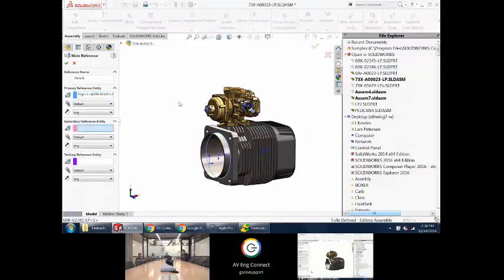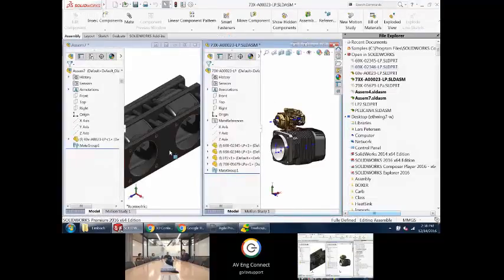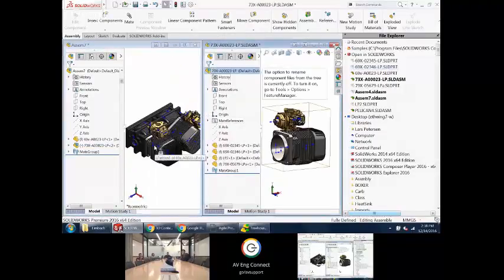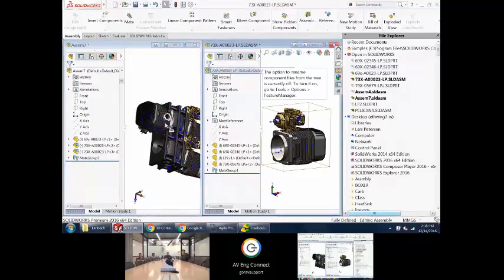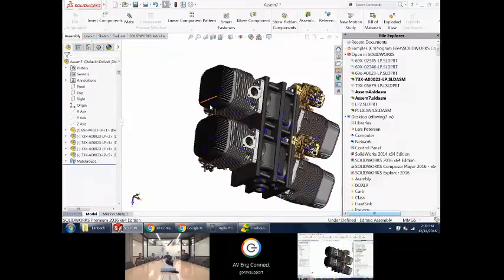Now, picking an edge is basically like me picking an edge and holding the Alt key. It's going to want to do a concentric and coincident on that edge. Any circular edge I hit will put this in place. So you can put any amount of edges in there. If you just want it to be planar, you can do just a planar face or different combinations. But I choose to do a circular edge so that I can just snap it, bang. So now I don't have to pick the geometry because the geometry is inside there, right? All I need to do is pick the locating edge on the other screen, and it snaps right into position.